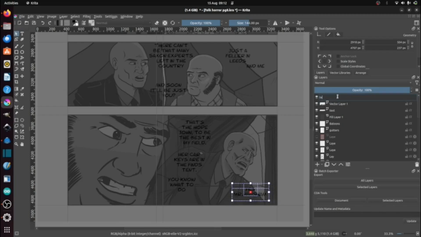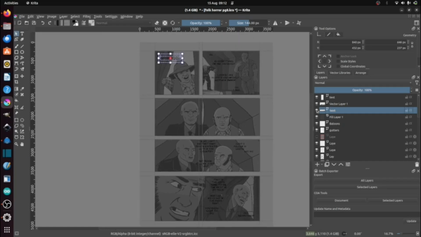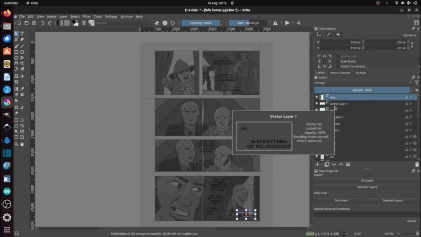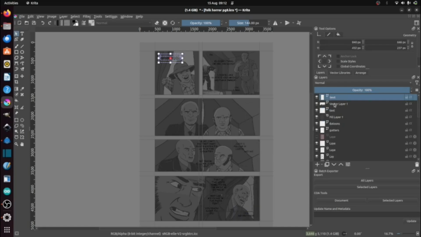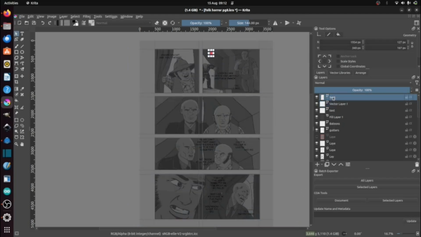Right, that's our text layer, that's all our text in. Right, so that's our text.